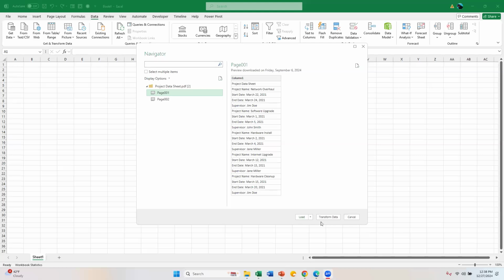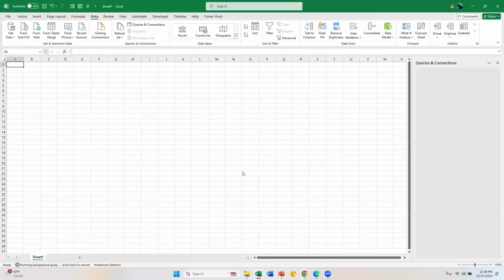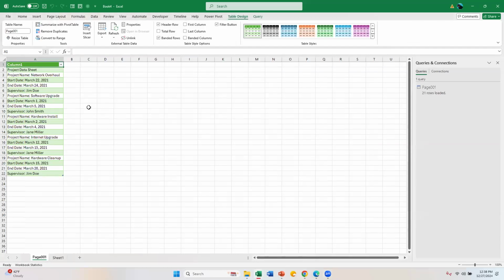And I can tell it to go ahead and load the data. And there's my data. Now, obviously, I'm probably going to want to manipulate it somewhat, but it did bring my data into Microsoft Excel from a PDF.